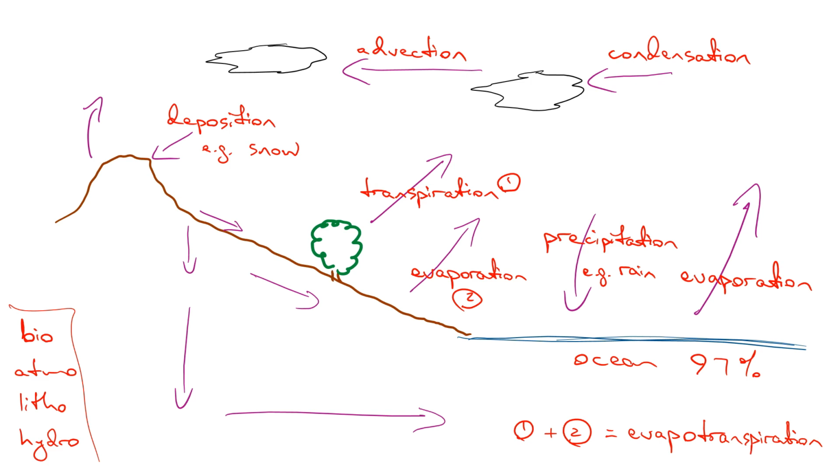Now, it can go back the other way, of course. We can go from solid straight to gas without going through the liquid phase. And this one is what dry ice does. Dry ice being frozen carbon dioxide gas, if you just leave that, it will turn back to a gas. It won't melt and then evaporate, it will just go straight to a gas. And this is the process of sublimation.